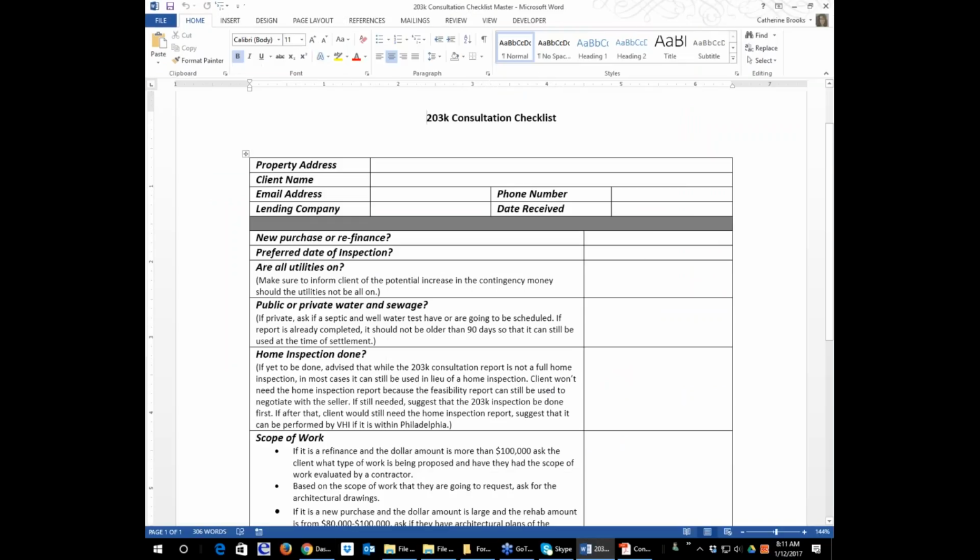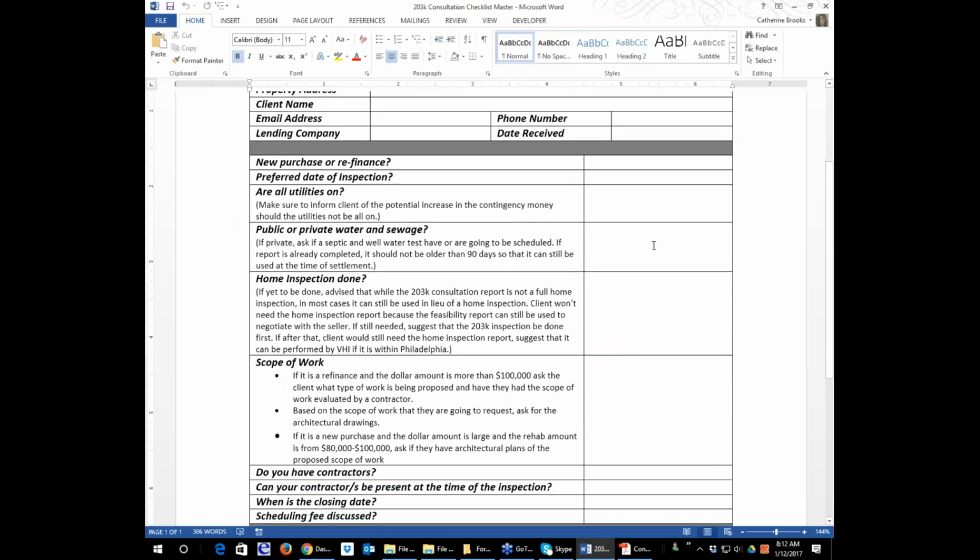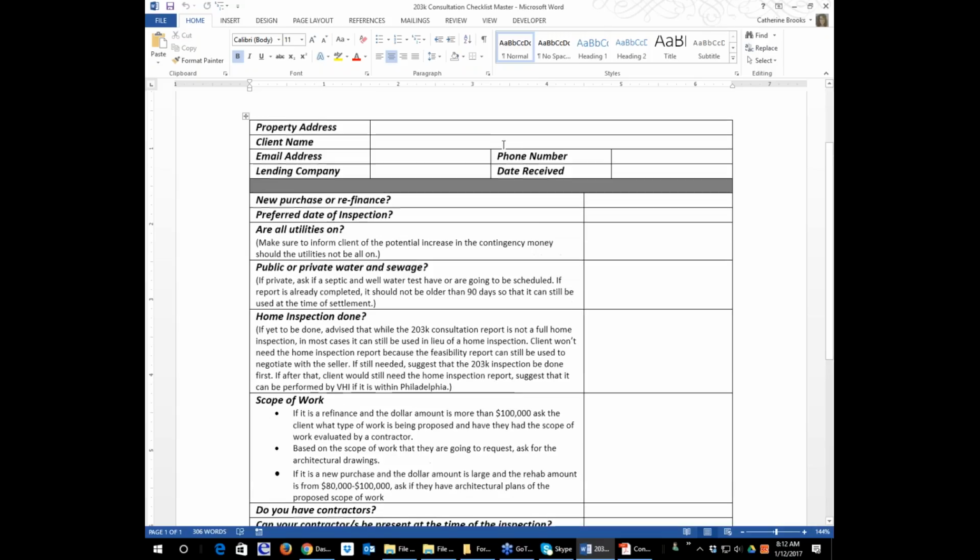So when you are taking the phone call, you need to make sure that you gather this information, and that's why we use this form, because it makes it easier to create the information. You can't put this on your order form on ISN unless you're doing 203Ks all the time, because the order forms are generalized. You don't have a separate order form opportunity, which is something I'm working with them on, to see if we can have specific order entry information in ISN that's unique to the 203K project. But let's go through this.